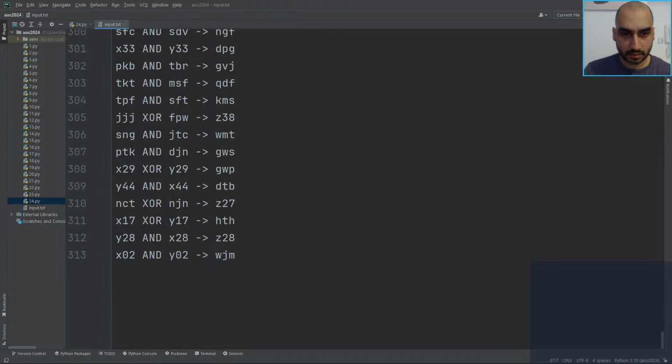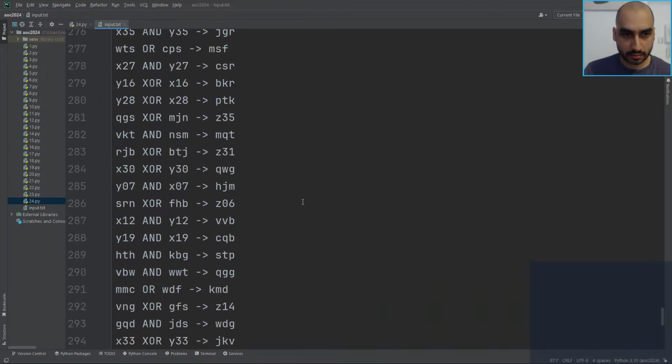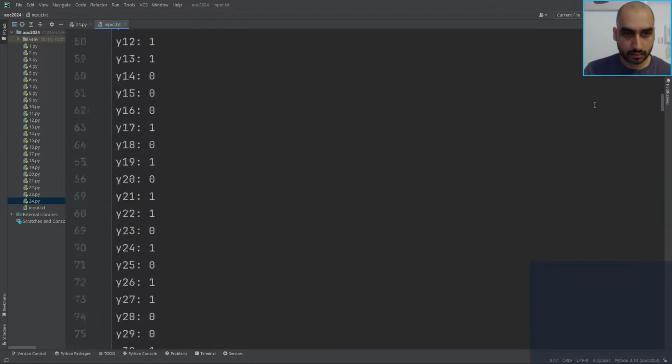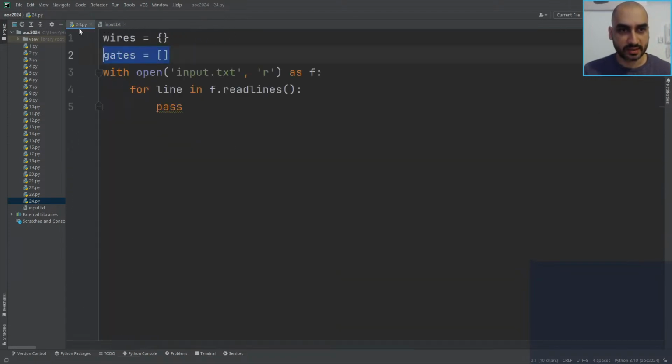How many? We probably want to know the names of all the wires as well, so we could keep track of that when we see them.